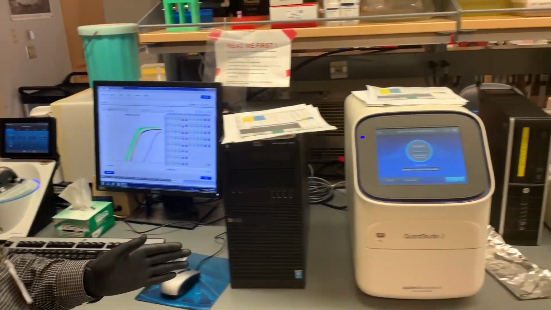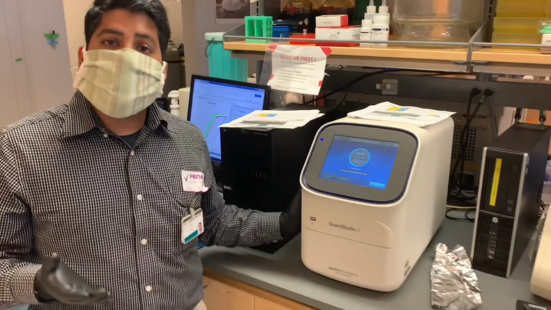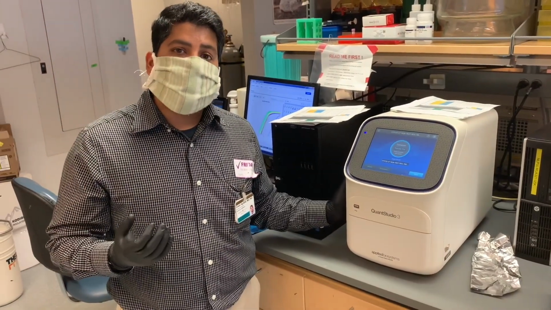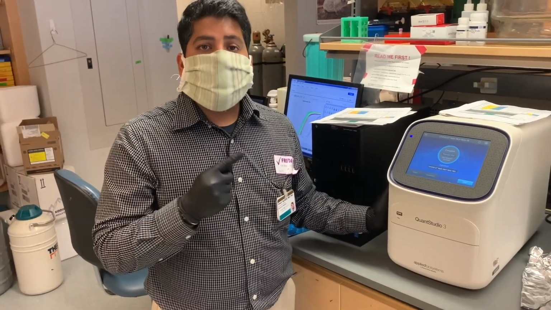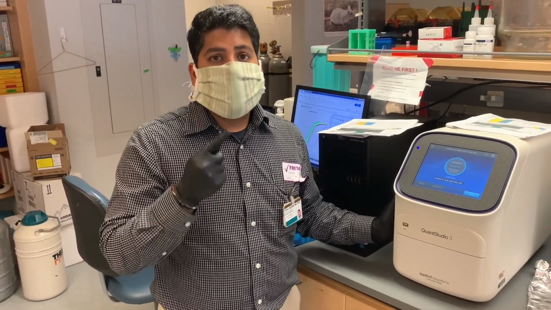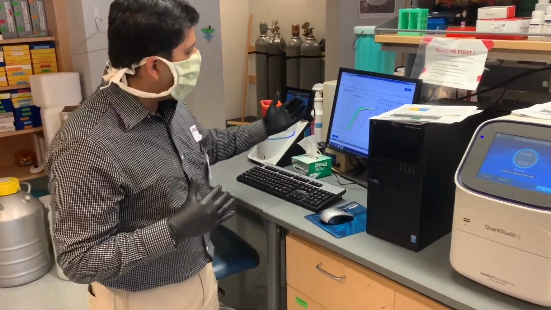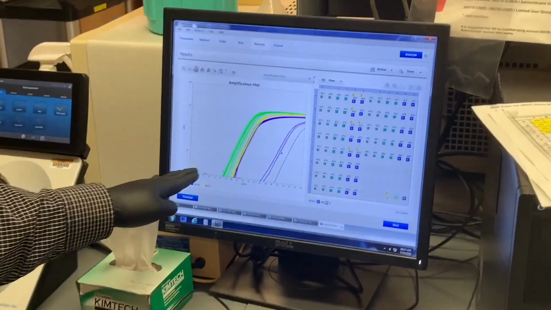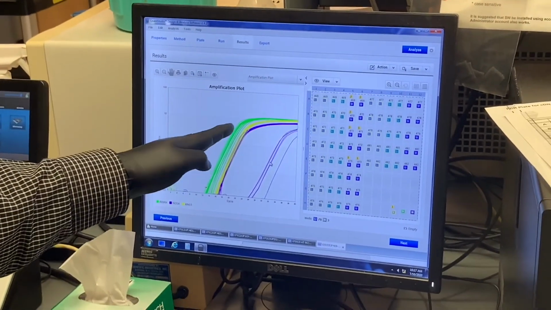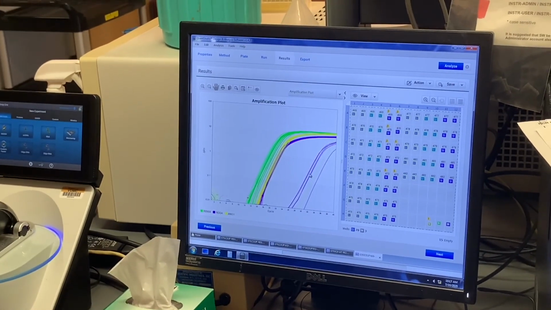And then when we start to study them in a reaction, we put them into a machine that we call a polymerase chain reaction machine, otherwise known as a PCR machine. What this does is, with the right reagents in each tube, allows the DNA and the RNA to replicate and grow. And we use a special dye to monitor that process. And as you can see here, we can then watch as each of the tubes has increasing amounts of DNA and RNA.